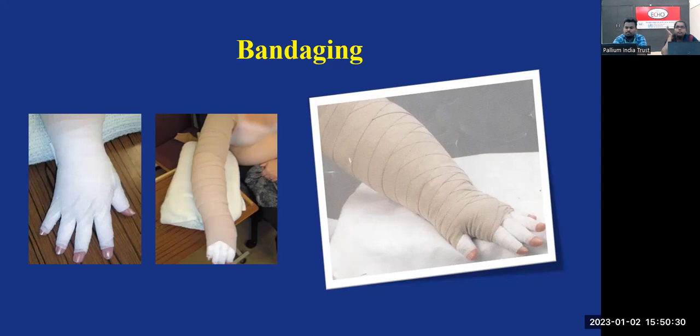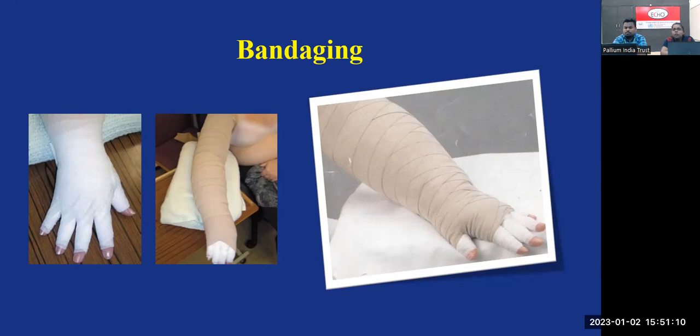If the edema is unilateral, you can think about the stockings. Stocking is also a good way to control lymphedema. If they are using stockings, they should remove them at night, because the elasticity is a little bit high. Once the edema comes down, it will affect the circulation. So during sleeping time, they should remove the stockings.